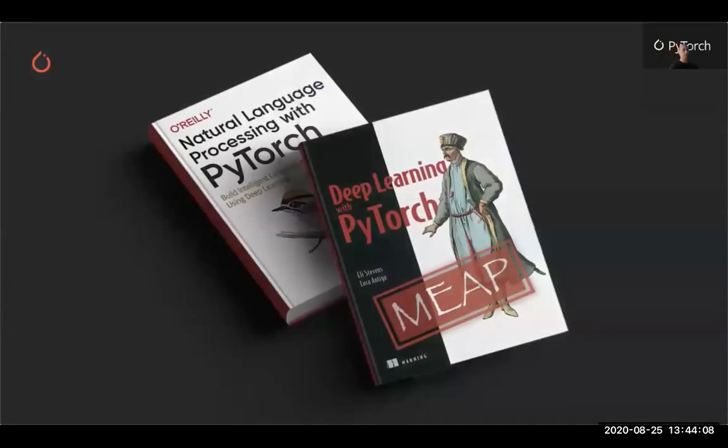So I'm just showing a couple here, whether it's Delip Rao's Natural Language Processing with PyTorch that came out last year, or Eli and Luca's book on deep learning with PyTorch. And if you go to pytorch.org, it's actually free. You can download the PDF with a very simple form. I think they ask you your name and what you're going to build with PyTorch, and that's about it. It's a very simple form, and you can get a really nice book for free, and it is a fantastic book. I was a reviewer on it, as were a number of the PyTorch core devs.